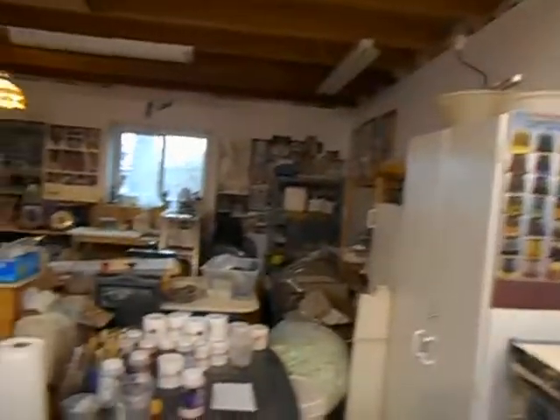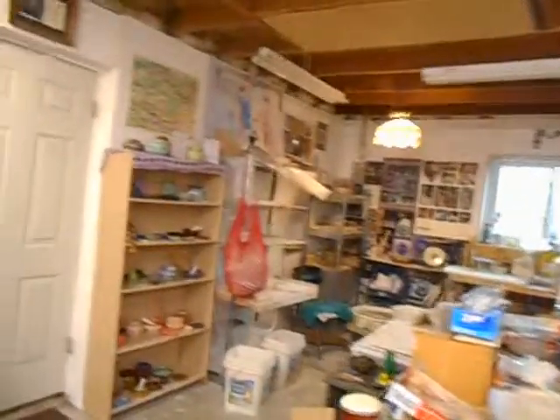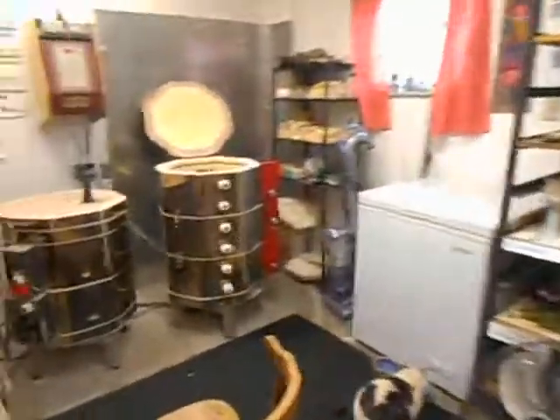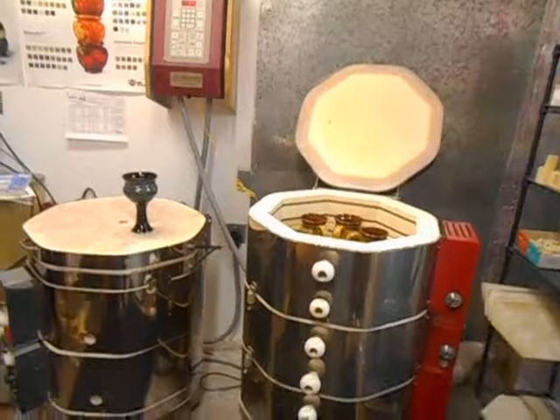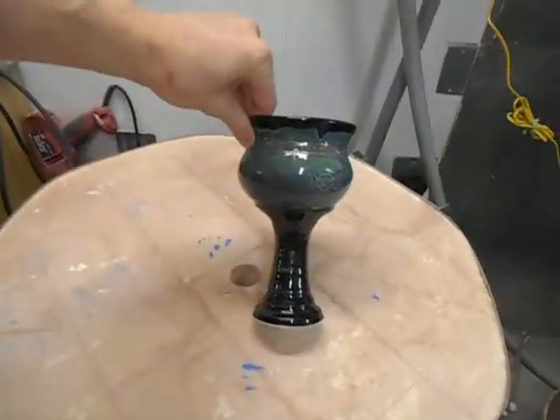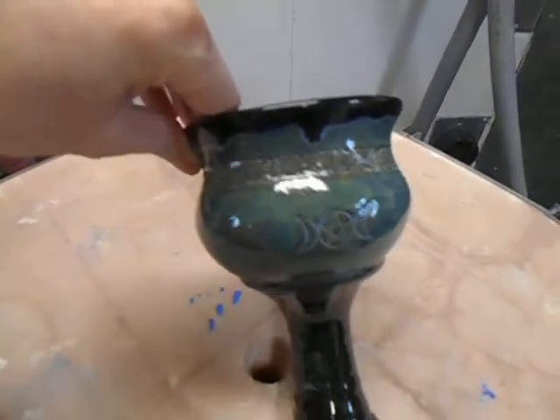We just don't have the layout for wood firing because, as you can see, we're working in a converted one-car garage — it's really small in here. So all we can use is electric kilns. Anyway, we've got three of them; they heat up the pottery to a really hot temperature to turn this mixture of chemicals into something that actually looks quite nice. That's what a kiln is — I'm Mad Uncle Morgan, have a nice day!